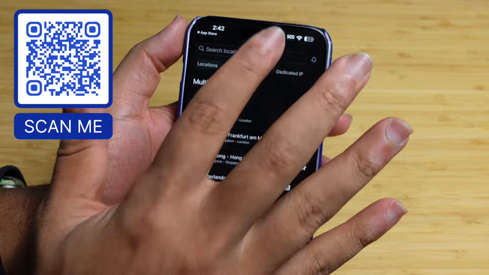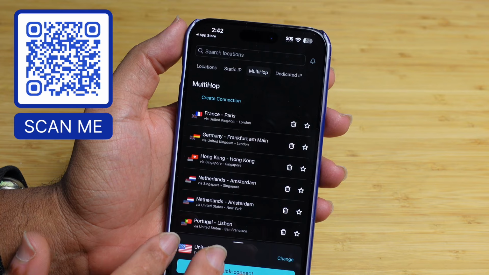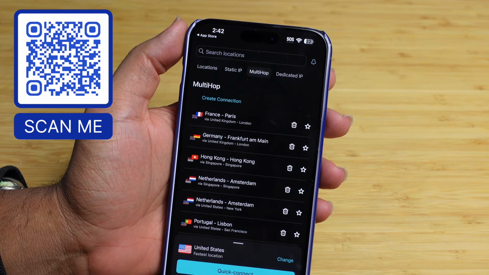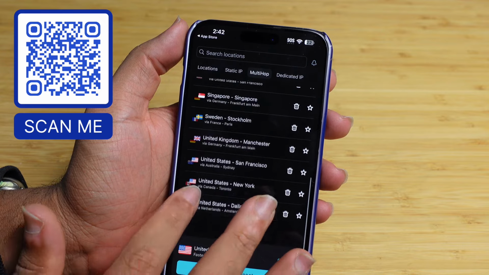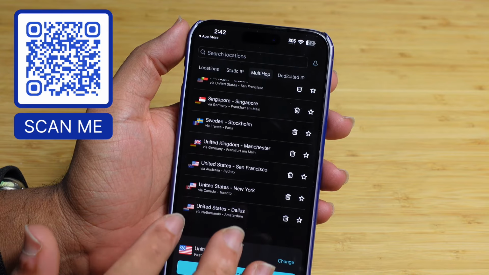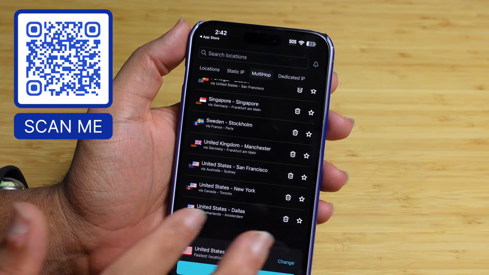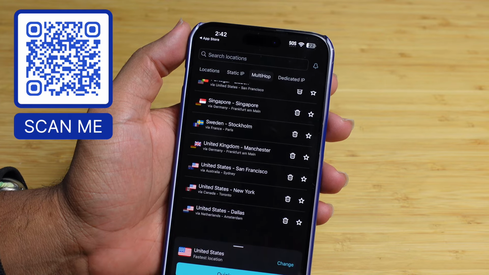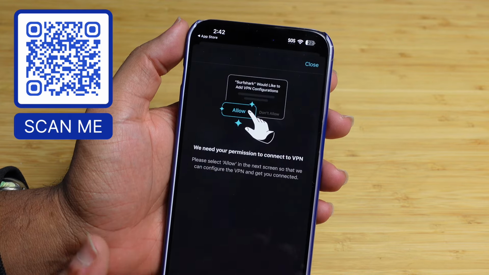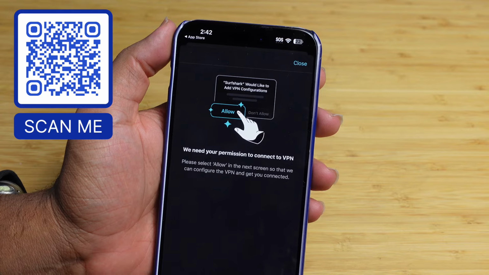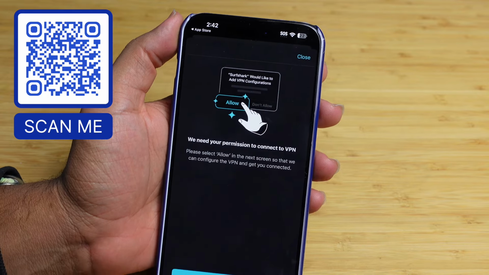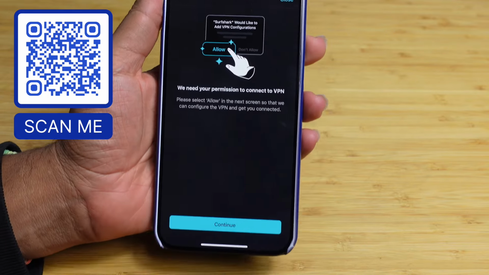One of my favorite features is the multi-hop. This way you can have secure connections from multiple directions, and I can scroll down and select something like United States and Canada: United States, New York, and Canada, Toronto. We can tap on the multi-hop, and it will need permission in order for us to get started with the VPN. So let's go ahead and authorize Surfshark and get permission.